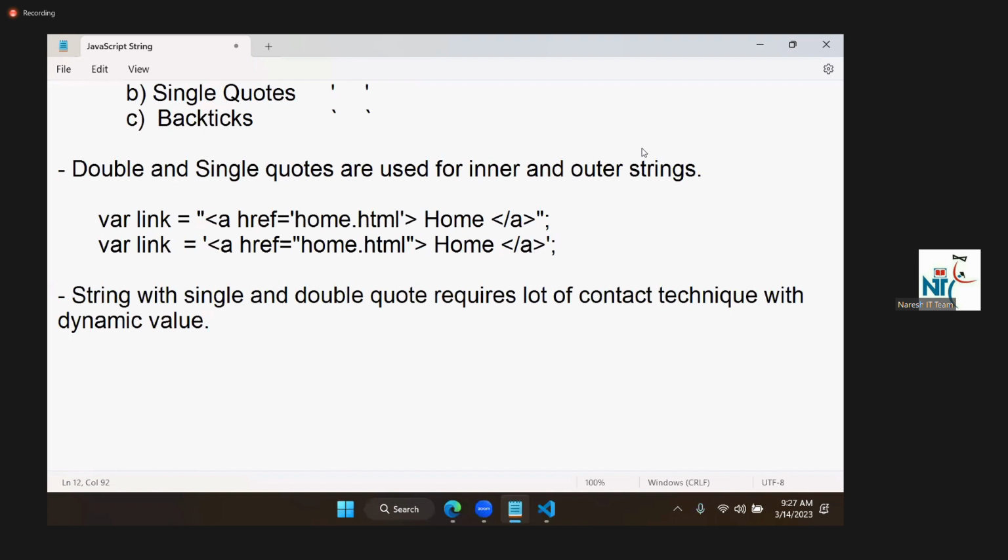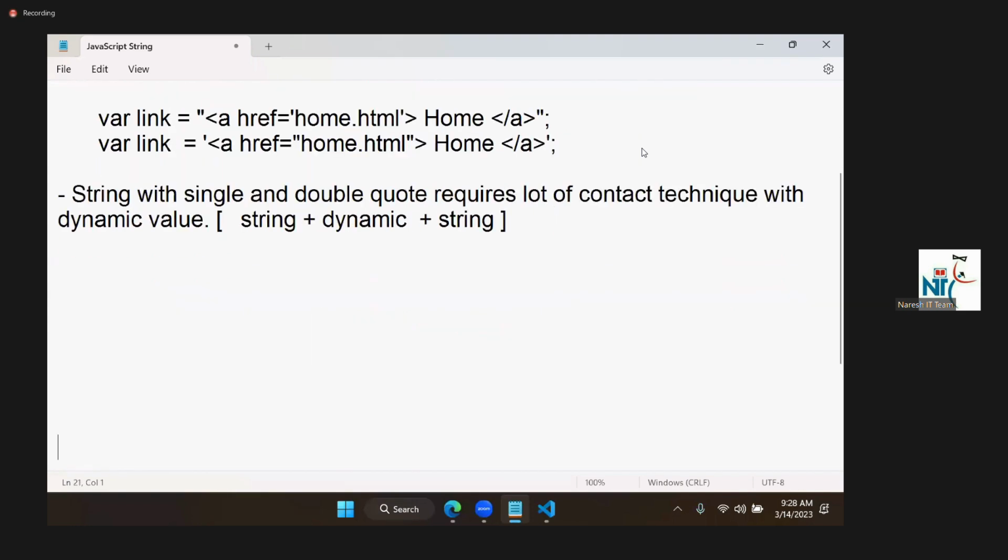If any dynamic value is coming, a lot of concatenation is required. Concatenation is nothing but combining a string with a plus, understood? We have to concat a string with a dynamic value like this, using plus, plus, plus, a lot of combining with the dynamic value. I will explain here.